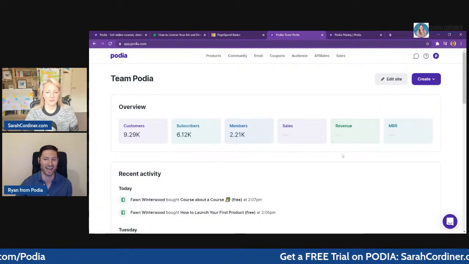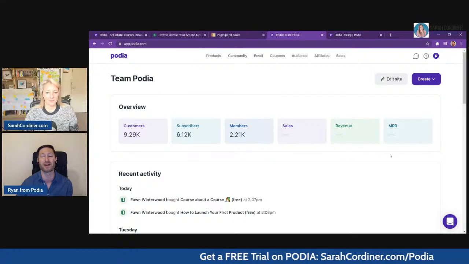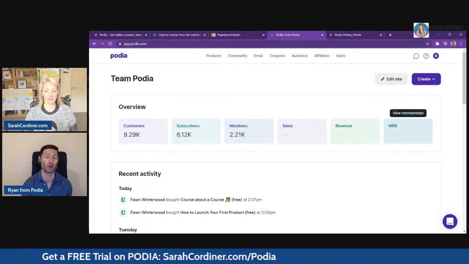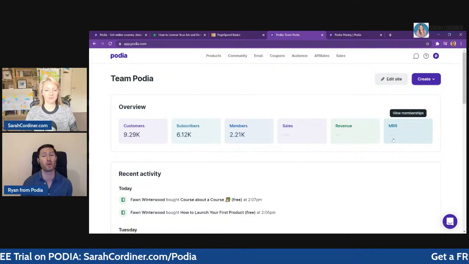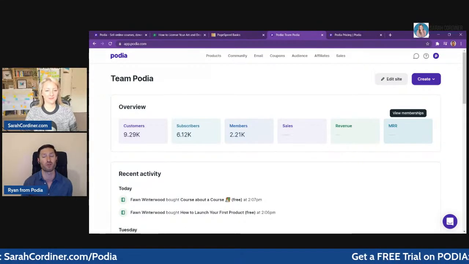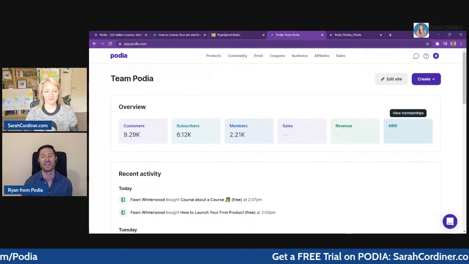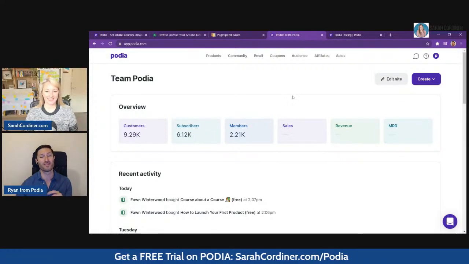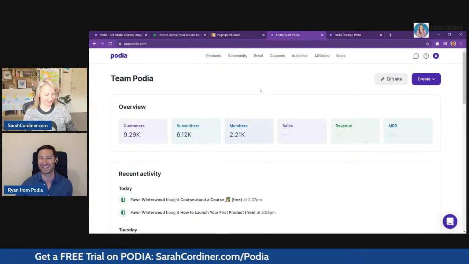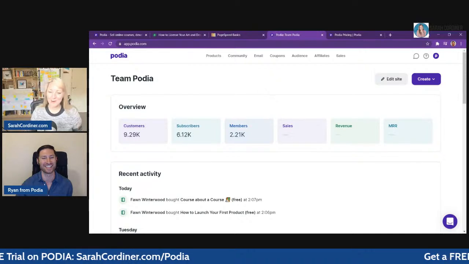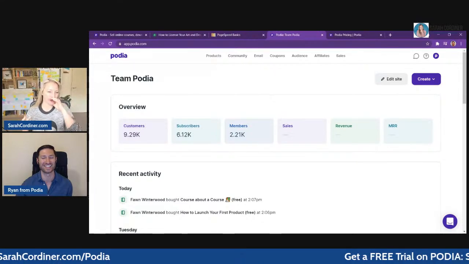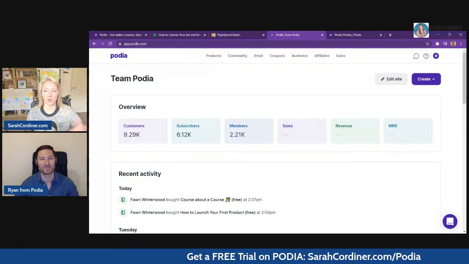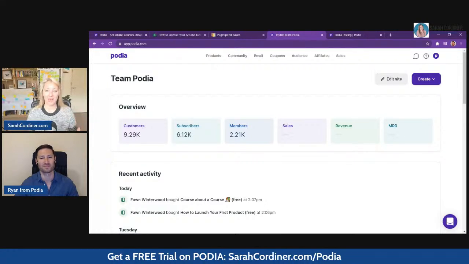This is just a test account, so that's why sales and revenue are blank, but MRR, and so that's your monthly recurring revenue. So that's from your community plans of people paying you month over month. And that's really good. That's an important number along with revenue that you want to see keep going up. So when you first log in, those monthly subscriptions, powerful business model, guys. And I'm always saying to people, it doesn't have to be as complicated as creating new courses every month. You don't have to create new courses or new content or new products every month to have a membership.